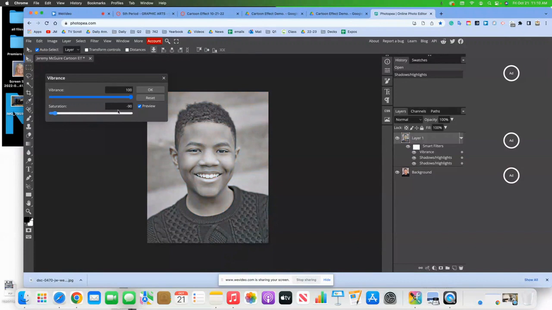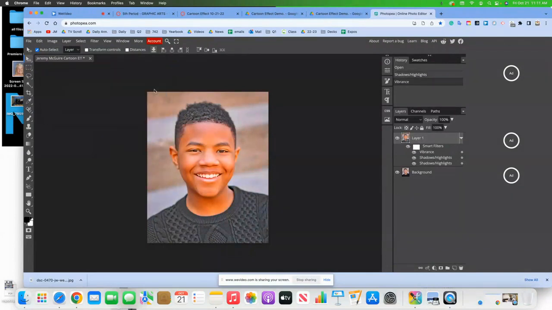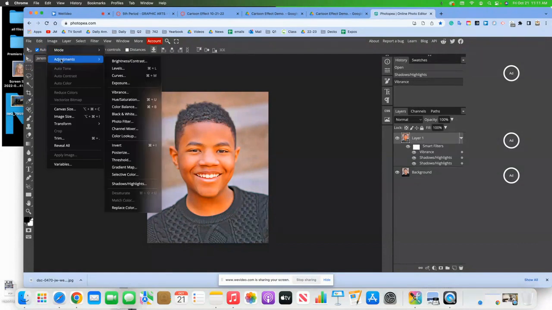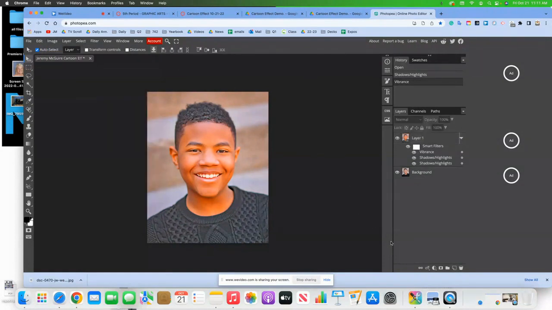We can go black and white. We can really saturate it. So it depends on what you want to do. In this case, I'm going to go 15 and 75, but it's also based on your preference. Now you see that I've got quite a bit of color. Some of the pictures, sometimes the lighting is not what you want it to be. And if that's the case, then you go into your image, go to adjustments, and you can play with your vibrance. Getting ready to make it look more like a cartoon.